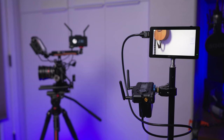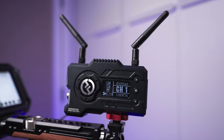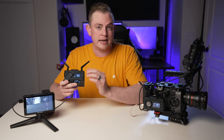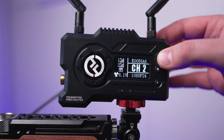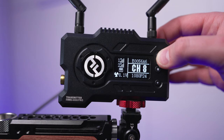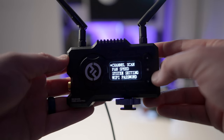Now that we know how to set it up and some possible use cases, let's talk about the actual build quality. The Mars 400S Pro has an all-aluminum body with a really solid construction — no cheap plastic, so you don't have to worry about breaking it or accidentally dropping it. I could see this getting a lot of use without much wear and tear. The button layout is really simple and easy to navigate. There are eight channels and you can just use the arrow up or down to change them, then hit the little stop button to confirm the channel you're on.